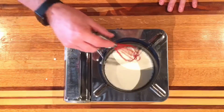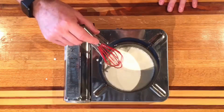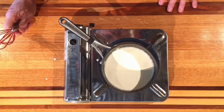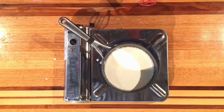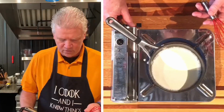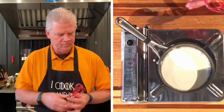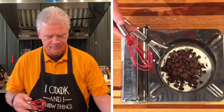All right, our cream has just come up to a scald. It's starting to show some of those bubbles along the edge. That's what we're looking for. And it's beginning to develop a little skin on the top. So once we have it to a scald, we're going to turn off the heat, and we're going to go ahead and add our dark chocolate.